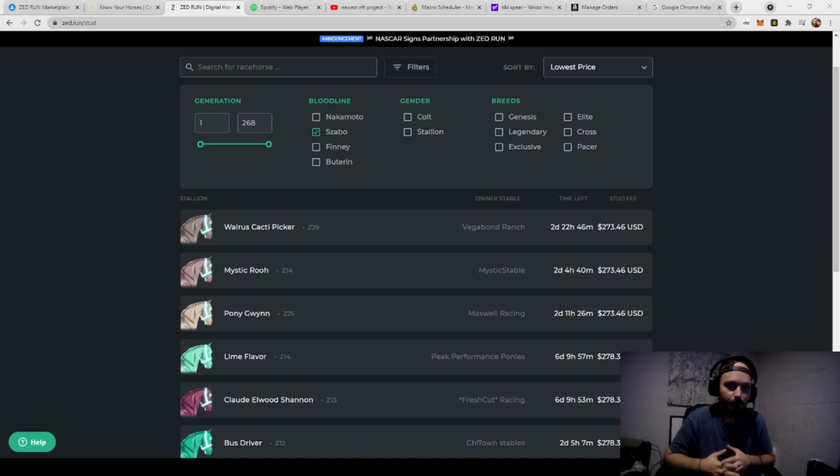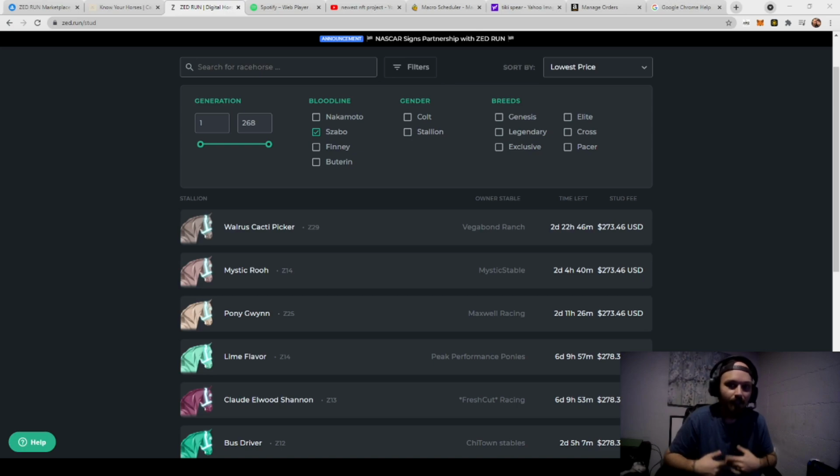Now, no matter what you do, you are going to be paying the stud fee, which you can think of as a gas fee to mint this new horse. If you do choose to use a stud that is currently in the stud farm, you will have to pay the full price. However, if you put one of your own colts or stallions into the stud farm and then choose to breed your own filly or mare with it, you'll pay the fee with about a 40% discount. So essentially, if you get a Buterin filly and a Buterin colt and you breed those together, you're going to be paying about 30 USD for a brand new horse, which you can then flip and sell at the floor price of 0.45 Ethereum or $150.